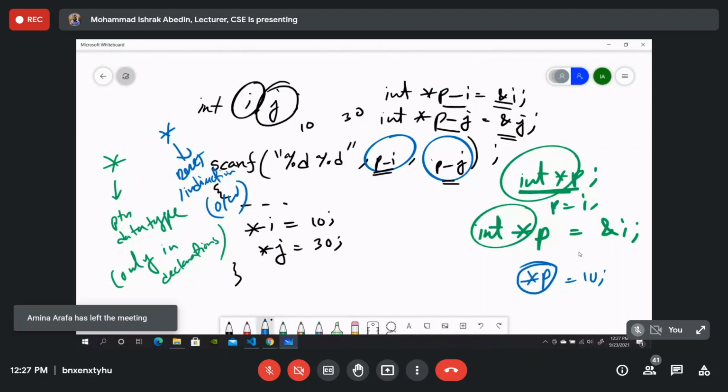Sir, if we have a float pointer, then we can only dereference it and store float values in it. Yes, a float pointer will point to a float variable, and whenever you dereference it, that means go to that float variable and use it, you will get a floating point value. But the float pointer itself holds an address, which is an integral value. We know that addresses do not contain any decimal point, right? Addresses are just integer values.